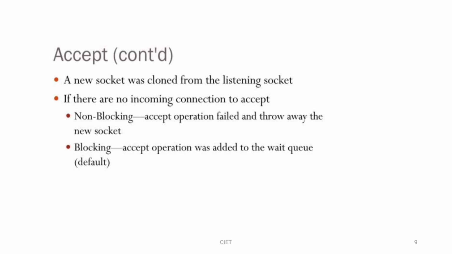If a new socket was cloned from the listening socket after the listen function, and there are no incoming connections to accept, it works in two ways: non-blocking or blocking. Non-blocking means the accept operation fails and throws away the new socket. Blocking means the accept operation is added to the wait queue. It is the default.